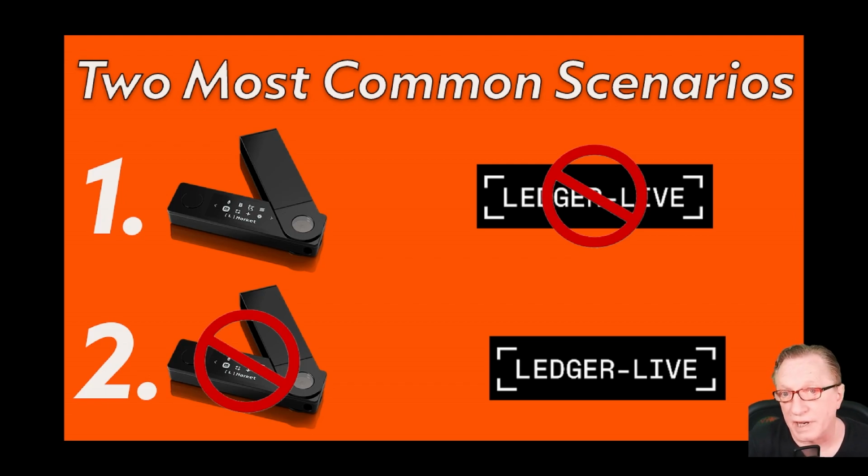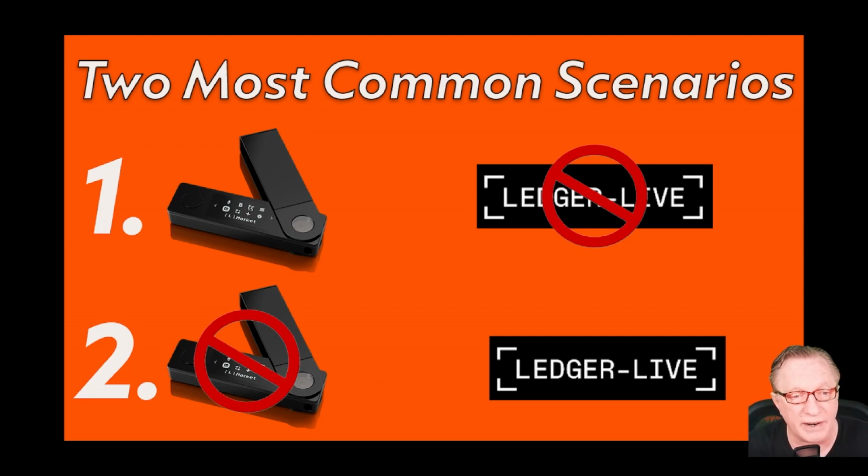So what are the scenarios that I'm going to cover today? Well, there are two common scenarios that people will encounter when using Ledger devices and Ledger Live. The first is that your device is completely intact. Nothing has happened to the device. It's been in a drawer or wherever, and it's fine. But for some reason, you've lost access to your Ledger Live. And when people lose access to Ledger Live, they immediately feel like they've lost their crypto. This is not the case. You've basically just lost your eyes, as I mentioned earlier.